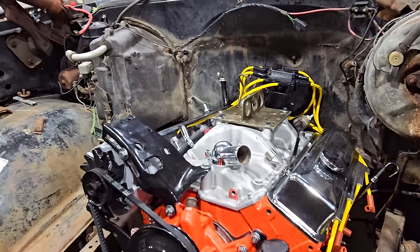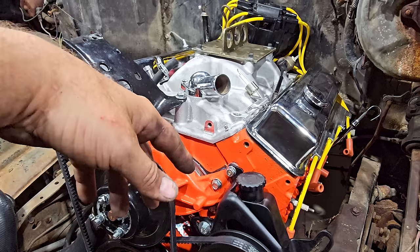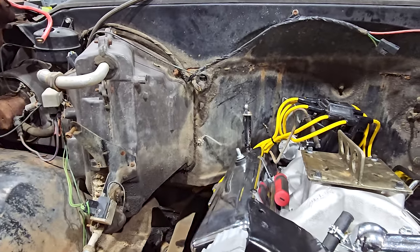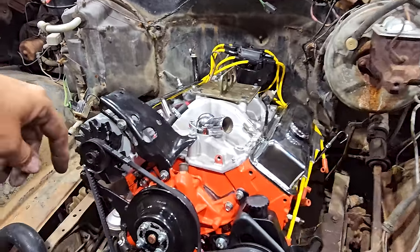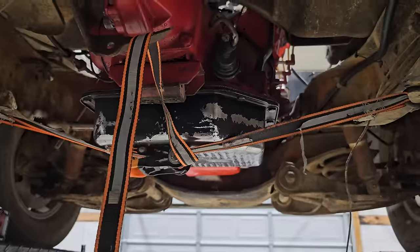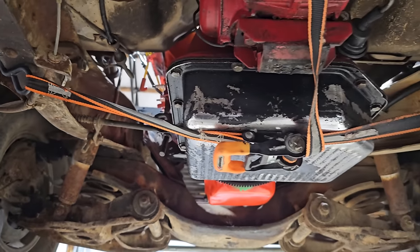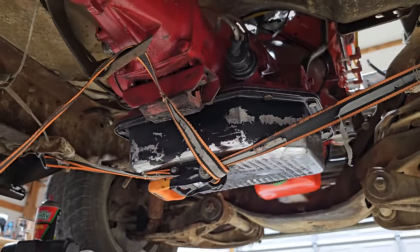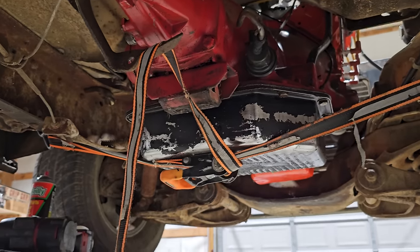Out with old junk engine, in with old junk engine that's spray painted. Very good. Okay, now, dipstick tube is getting a little smashed. Let's get it up in the air, get the transmission cross member in, then we could fight with that. See, this ratchet strap went right back onto the pan where we had it when we pulled it out. No assistance, no one under here, no jacks, no fuss, no mess. Remember that, fellas, save you a little bit of time.